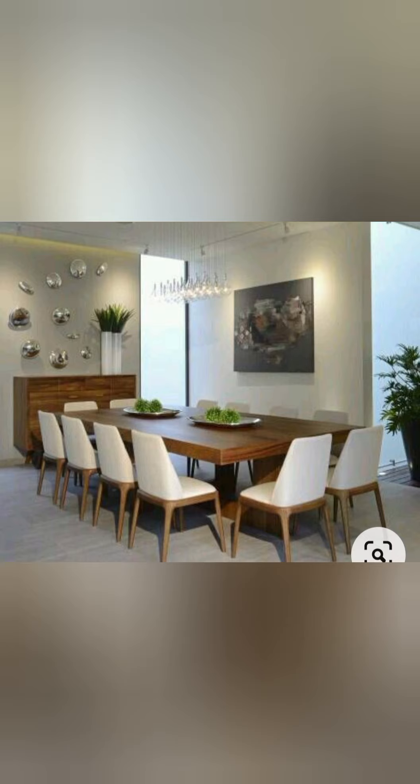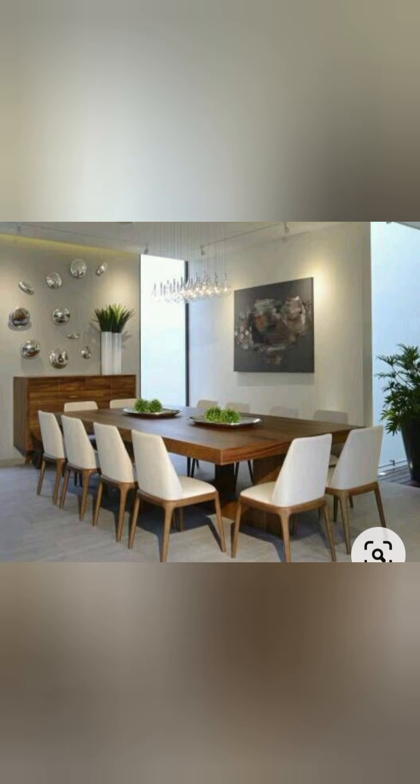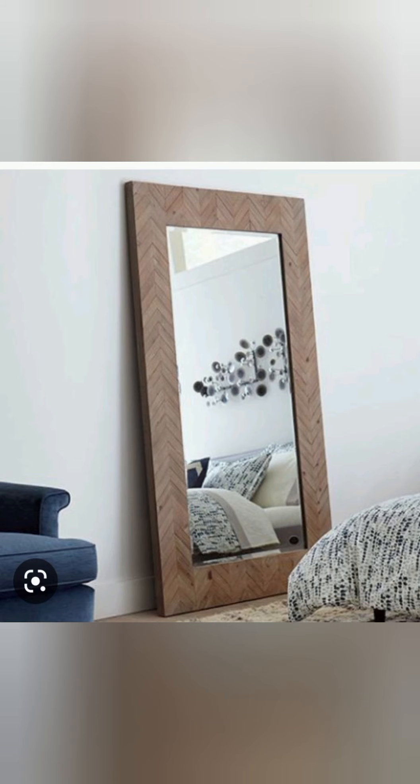This picture is an inspiration for the type of dining table I want. And next to it is a cupboard that goes with the table. I'm excited to have that done. I've had a console made for me — I have two consoles and I'm going to have a third one made. I'm also having a mirror made, and I'm going to have a couple of those made as well.